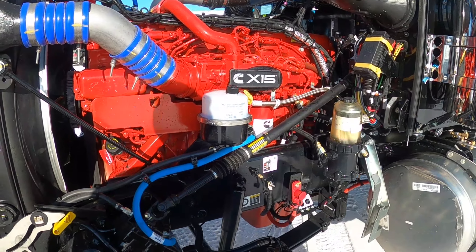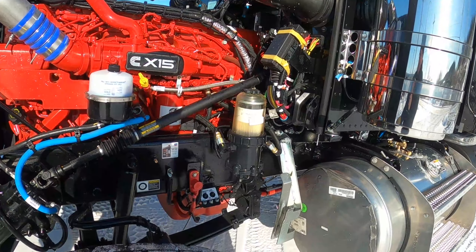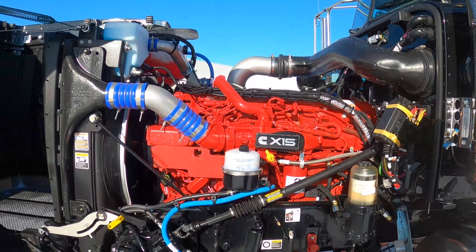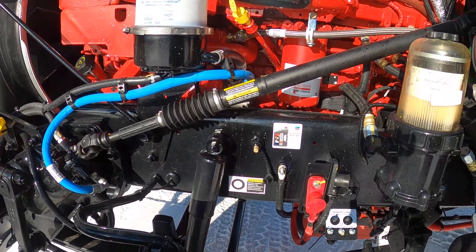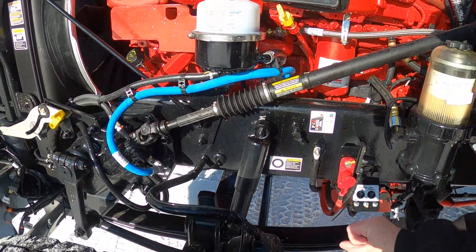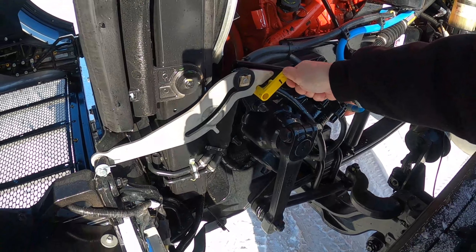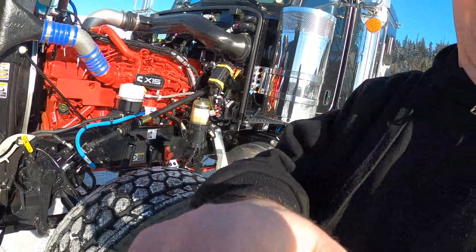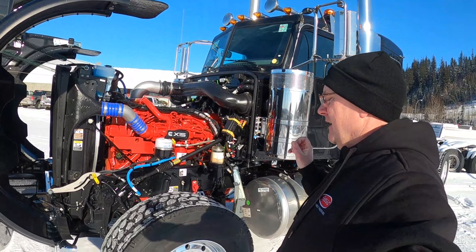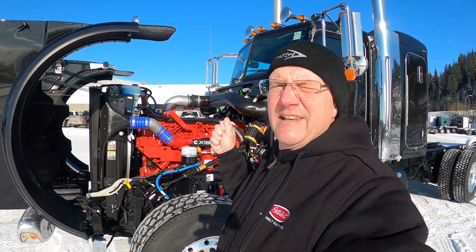Here is the 2022 X-15. Quite a few differences on this that I'm seeing out of the gate — it doesn't have the transfer pipe down there for your fresh air intake; your compressor is over there. Of course I've got my Davco, we've got our remote lube point, our jump terminals, here's your air fill-up. I should be on 16,000-pound taper leaf springs. We've got the big beam in this one, our anti-blow-down latch, which is frozen because it's minus 30. It's probably warmed up to minus 25 now, but we did just spray this thing off. The quicker we could get that road salt off, the better it is for our customers.